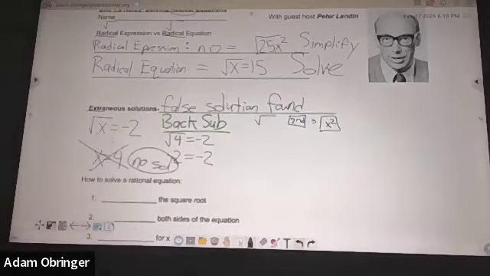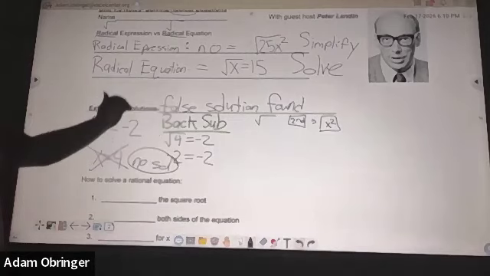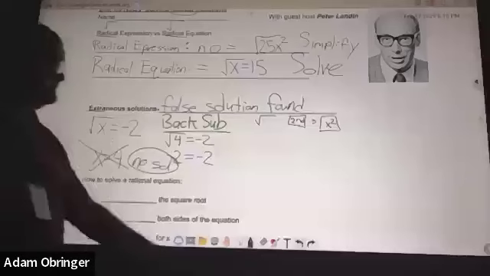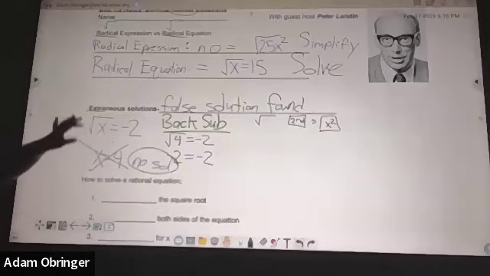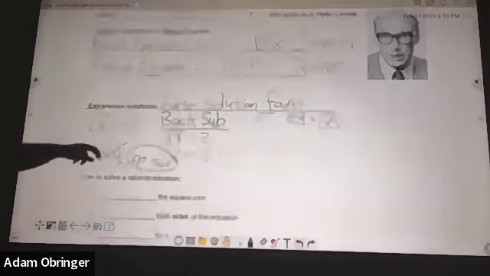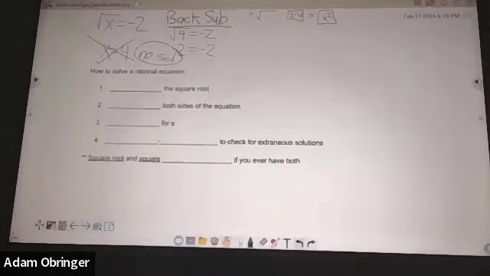You have to try. You have to find your solution as best you can. But we are going to back sub and we're going to test our answer. Now, to get in the actual process of how we would get that answer to back sub, we're going to follow these steps.